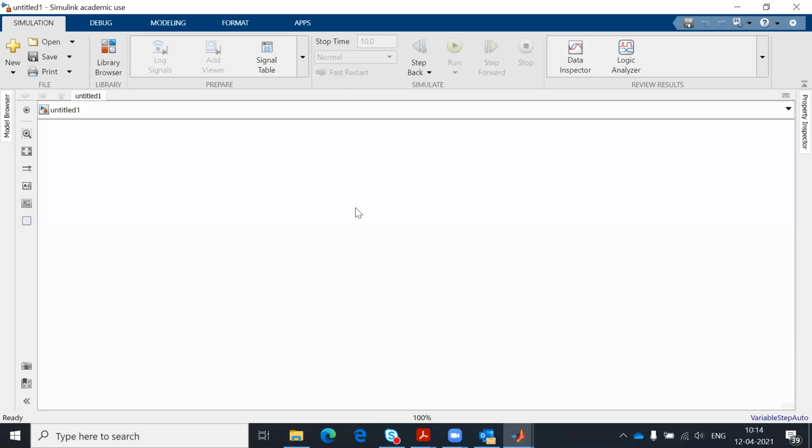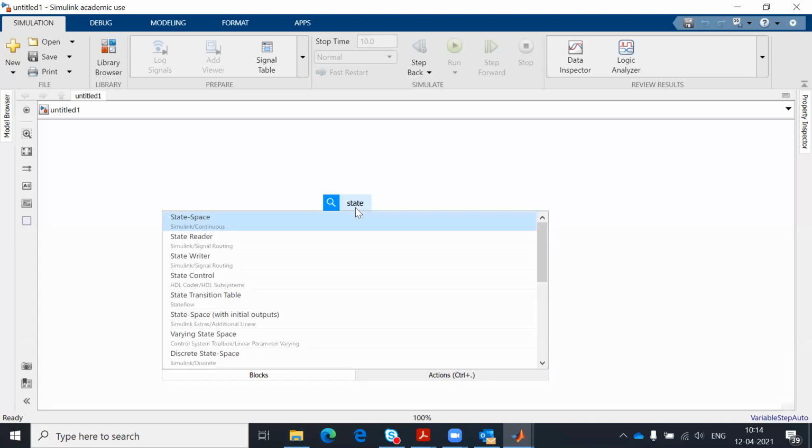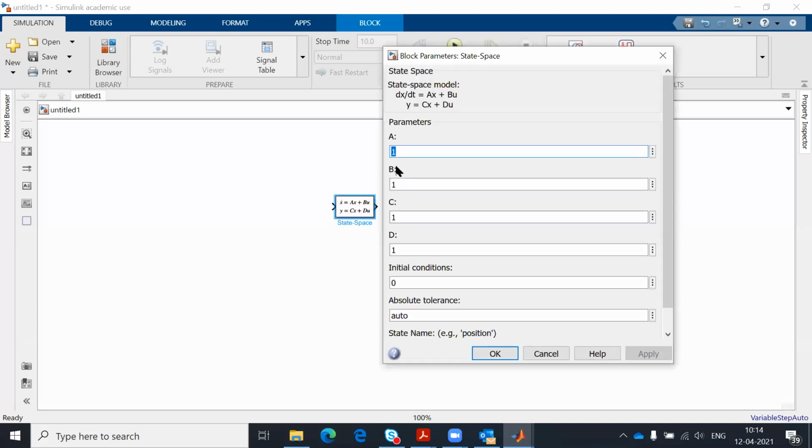Okay, we need actually to bring in this state space. Try to do it fast. Just let me know if it doesn't make sense. So the A matrix I have given is minus 0.5, 0, 0.25, minus 0.25. So this is the A matrix, and the B matrix is 1, minus 1, 0, 0, 0.5 and minus 0.5.